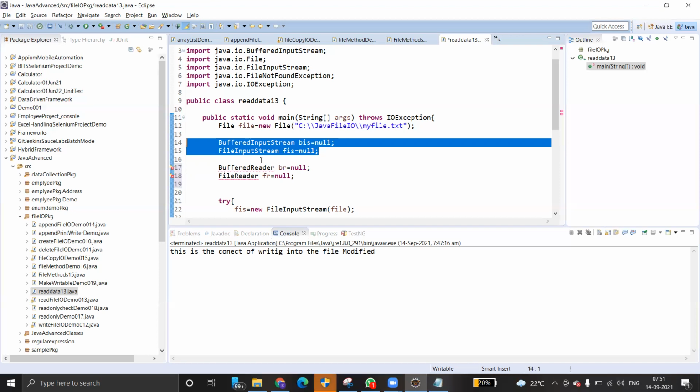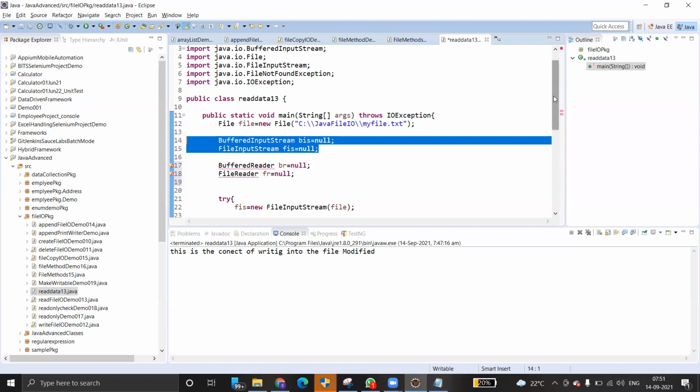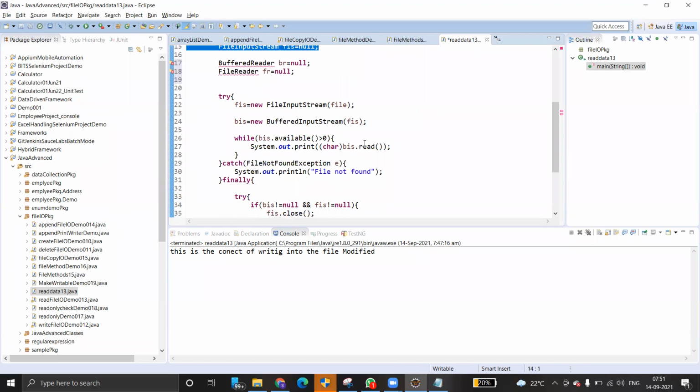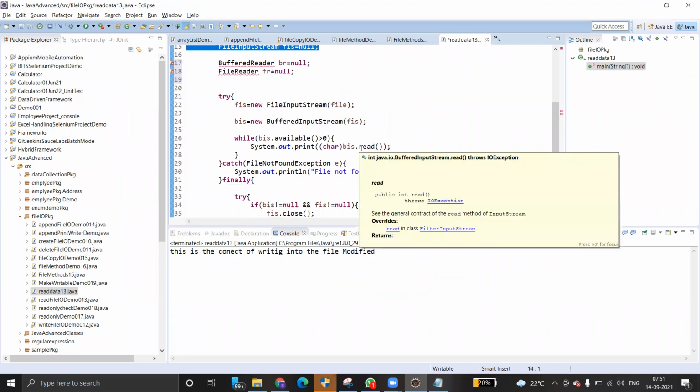Then we can ask this question: what's the difference then? What is the use of this actually? See, it has its own set of methods. Here we are using buffer.read, right? Here we are using BufferedInputStream.read.